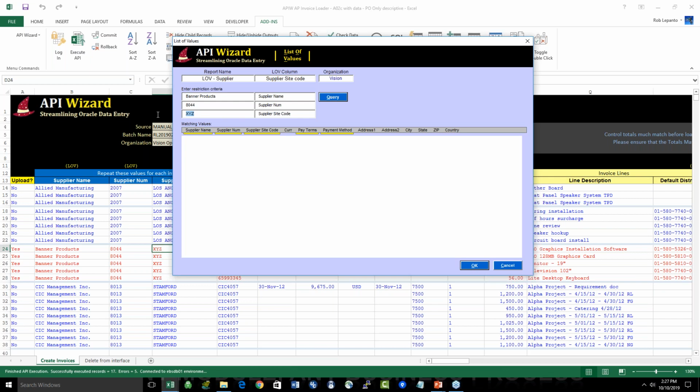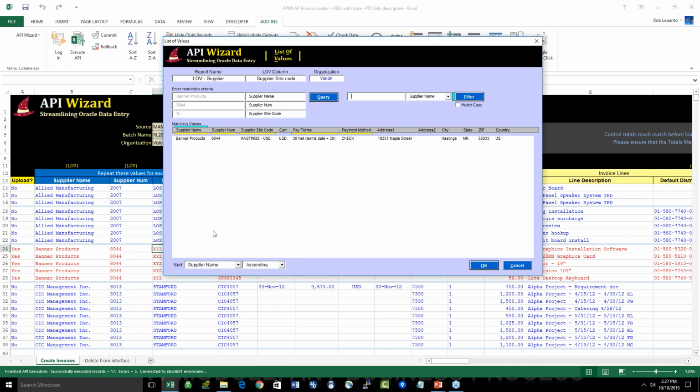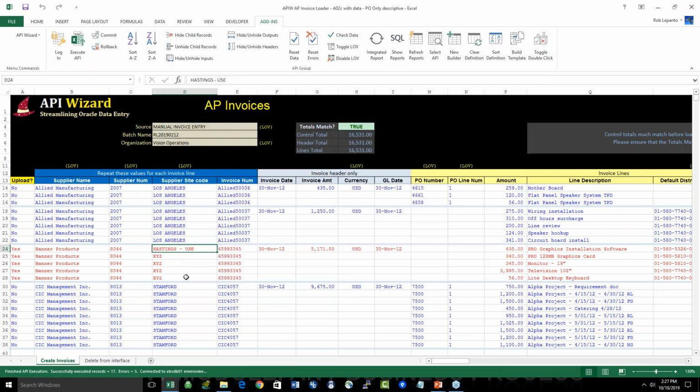Since I know the site code is the problem, I'm going to just put a wildcard in there. I'm going to say query, and then it'll bring back any sites for this supplier. There only happens to be one, which is the Hastings-use site code. I'm going to click OK, and then it brings that data back into my API Wizard Loader for me. Now I'm going to pull that down, and I'm good to go.